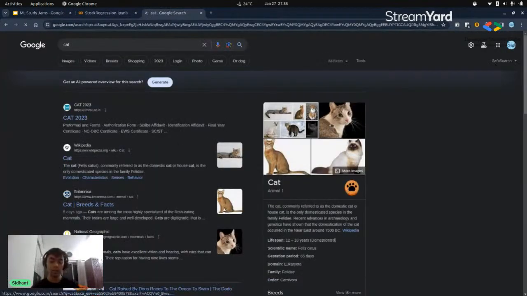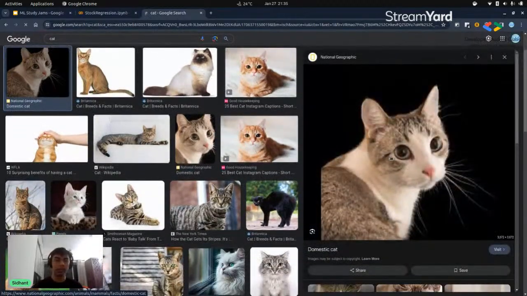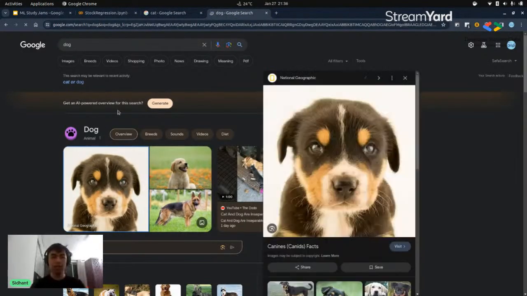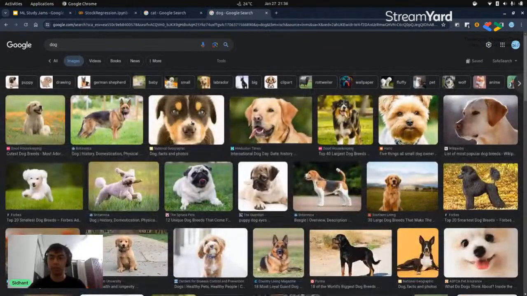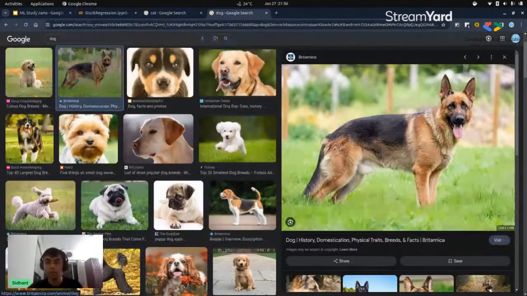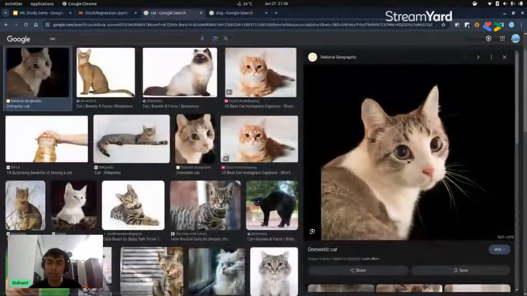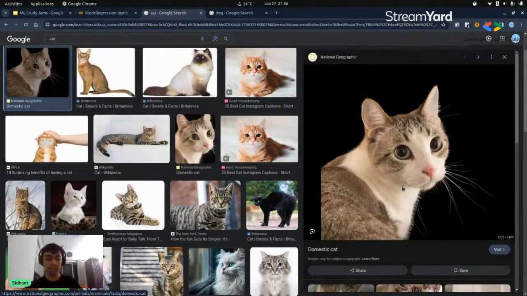Let's look at this cat. Once you look at it, you'll probably find some features: it's got sharp ears, a small, cute mouth, whiskers, big eyes. Compared to a dog, oh my god, that's a cute dog. You look at this, and it also has sharp ears, but it has a bigger mouth and its tongue is out. How do you explain to a machine that this is a dog and this is a cat?